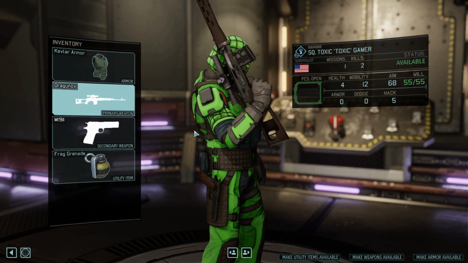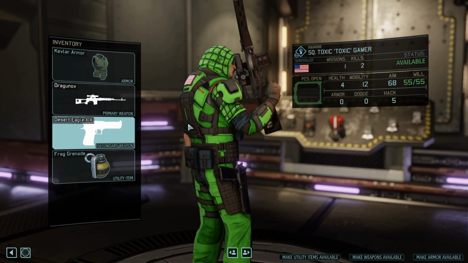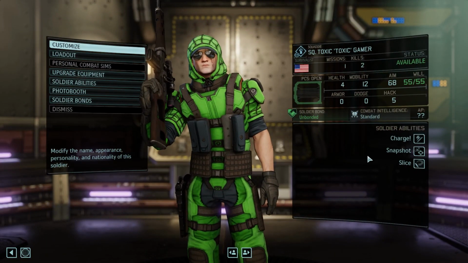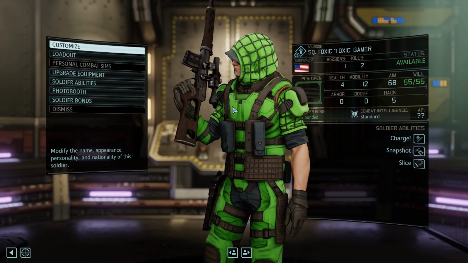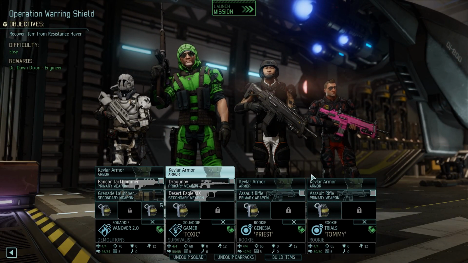So I think giving him a sniper and a Desert Eagle and just setting him someplace to rain down fire. He can actually take a shot after moving with a sniper rifle, so Snapshot's pretty nice in that regard. Man, totally versatile. That's awesome.